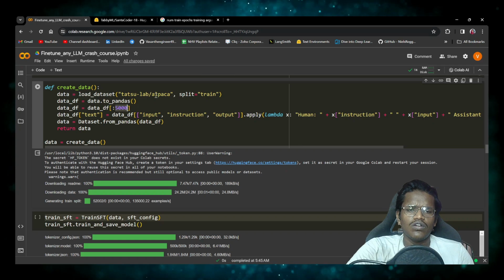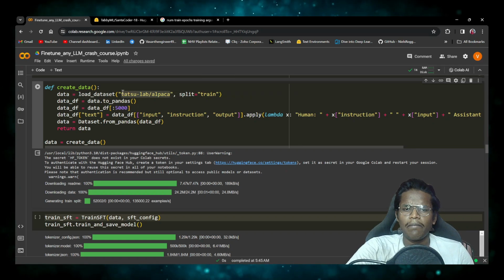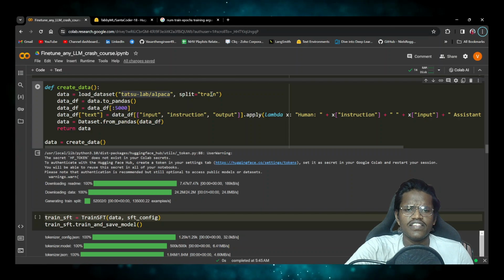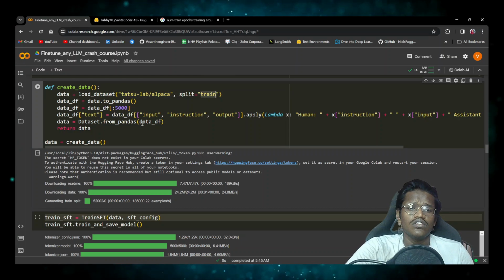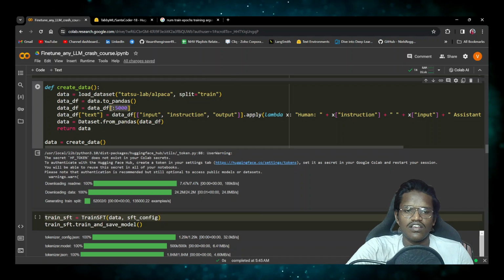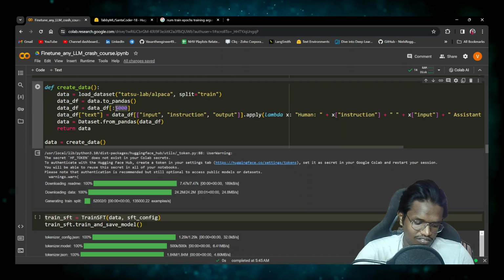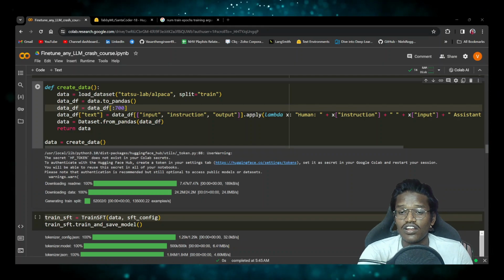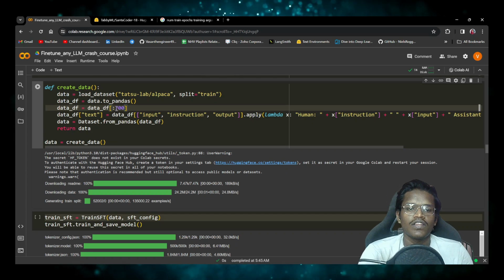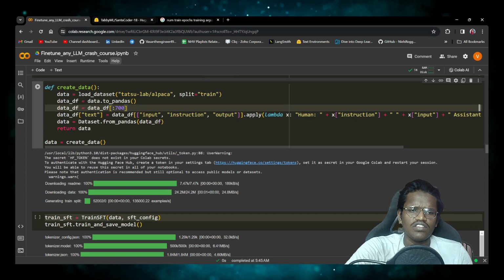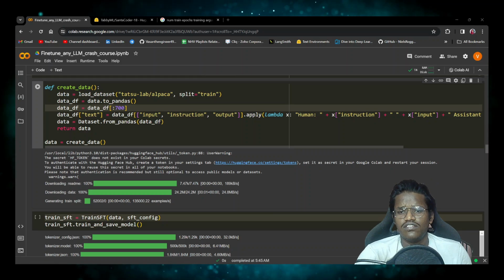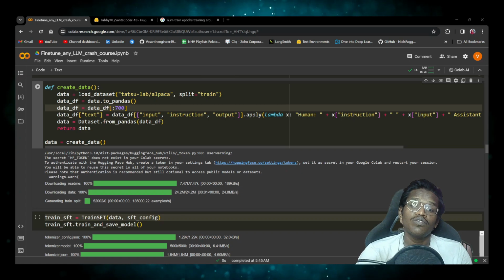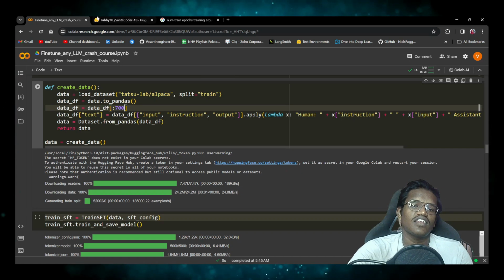All right. So I'm using a dataset known as Alpaca, which is chat data. In that we are calling the training split alone. So here I'm just taking 5,000 samples. Probably you can also keep it as 700, but it still wouldn't make any difference because we are going to run it only for 250 steps. All right. So here, like I said, the training loop expects a single column name, which we have provided in our case to be text, right?